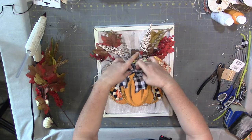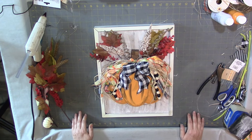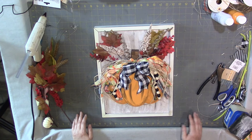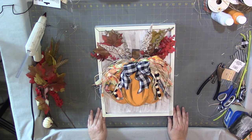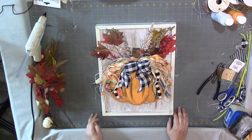And this, I'm very happy with it. I mean, this is almost what that $54 decor looked like from Kirkland's. I love it. It's gonna look perfect in my living room and I can't wait to put it up.